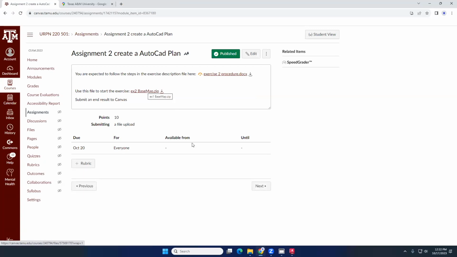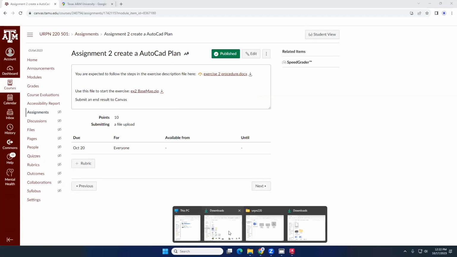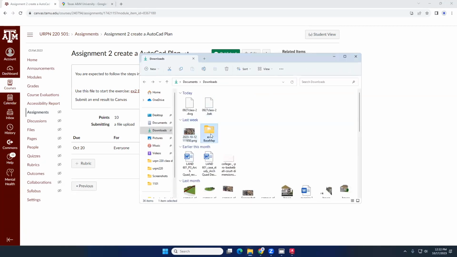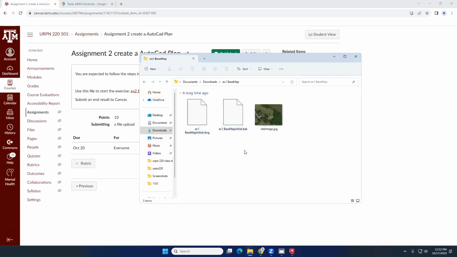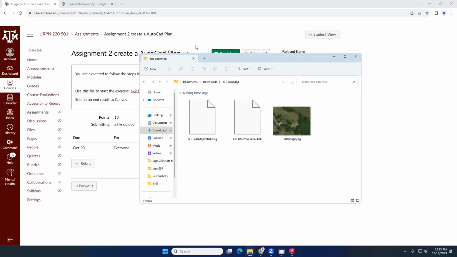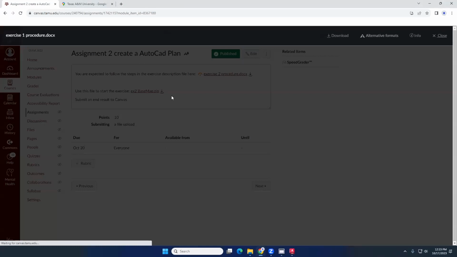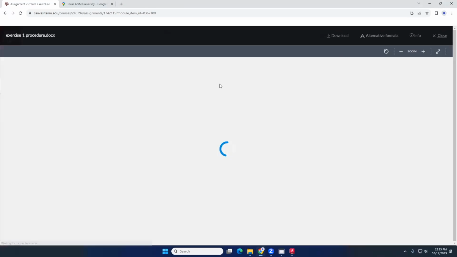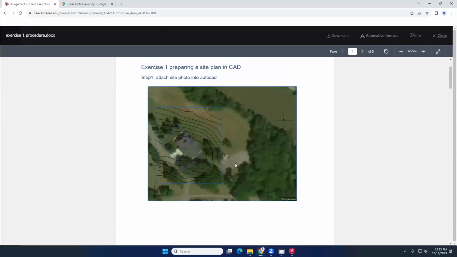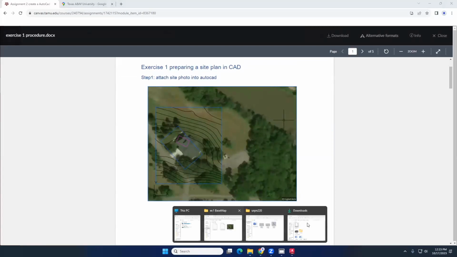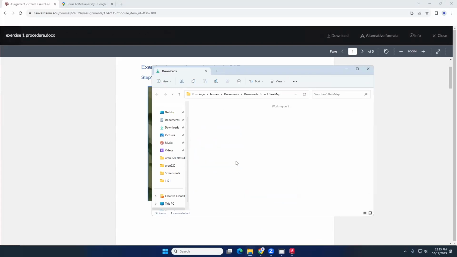Basically, there's a file base. There's a lot of files, right? When you download this file, this is what you see, and this is the procedure. There are a couple of steps. I will give you a file, and it looks like this.